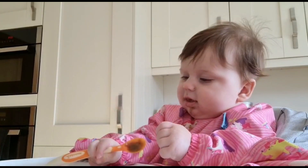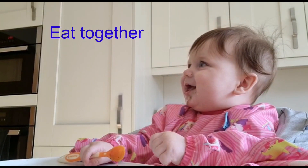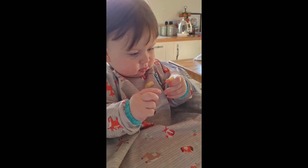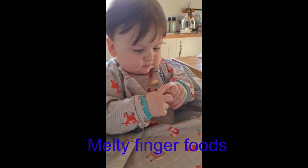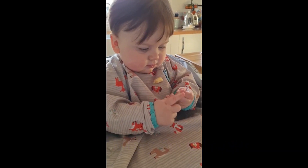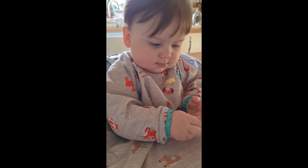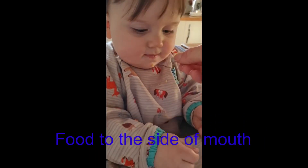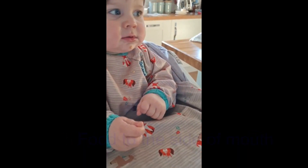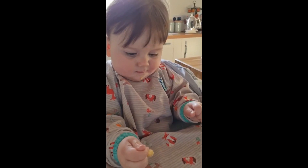For example, say things like "Is that nice?" Eat together when you can — your child can watch you eating and learn what to do. Melty rusks and sticks can be helpful practice when you introduce finger foods, because they melt with your child's saliva and are less likely to get stuck or cause gagging. Encouraging or putting some food to the side of your child's mouth when starting with lumps and finger foods helps them to move their tongue in a different way, a movement they need to learn to chew.